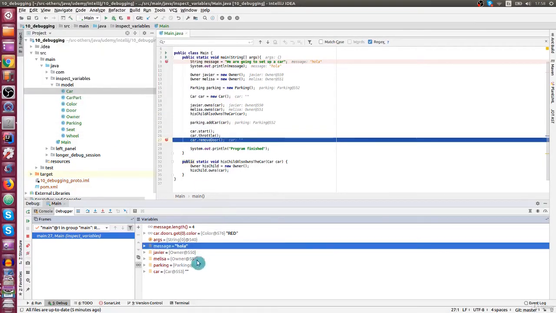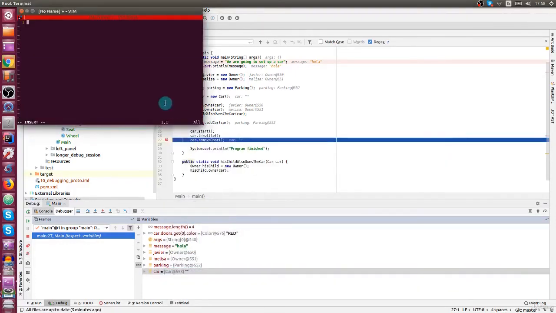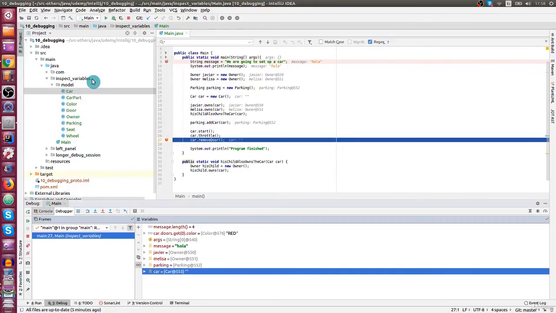But there is a thing here. If you do the same thing with an object, you won't see anything, because the objects don't have a custom renderer, and because of that you don't see them here. You only see the reference. So how do you do that? Because it would come in handy if you could actually copy the value of an entire object, and maybe you could use a different tool to view it that is easier to read or share or save it for later.